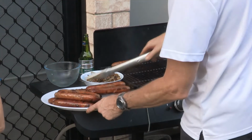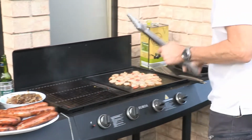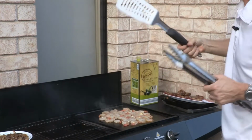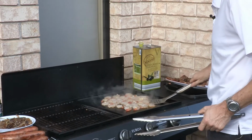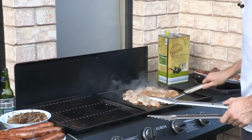Take them off the heat. Flip over the... Aha, came prepared. Ow, that's hot. Ow, it's been sitting next to a hot barbecue. Twit. Flip them over.